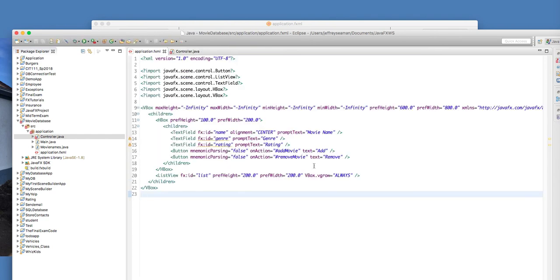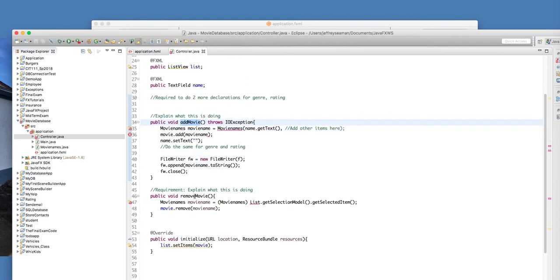What should happen is when the user clicks on that action event, it goes to this controller over here, looks for this method, remove movie or add movie, and then it'll add it and remove it to the list. All it's doing is creating a list, adding to a list, removing from a list and so forth. So that will allow you to add and remove the movie.